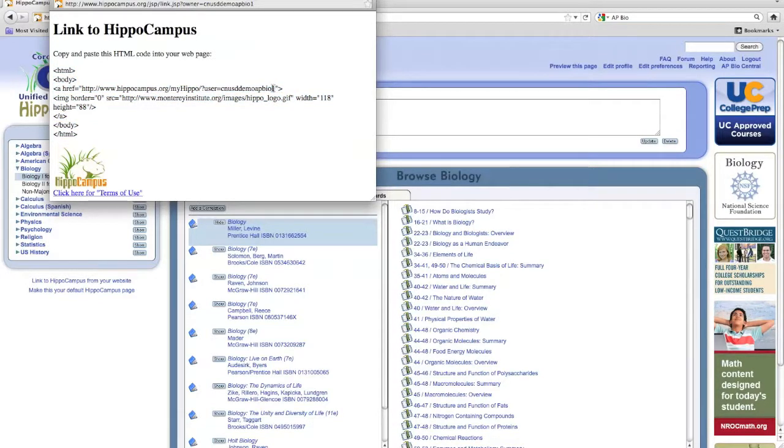To share the link with students, I would simply copy this, again Control-C or Command-C, making sure to leave out the parentheses at the beginning and the end. They don't mean anything other than in the HTML shortcode here. But if I copied this, then I could paste it into an email and send it out to my students, or put it in a document, or whatever I'd like to do with it.